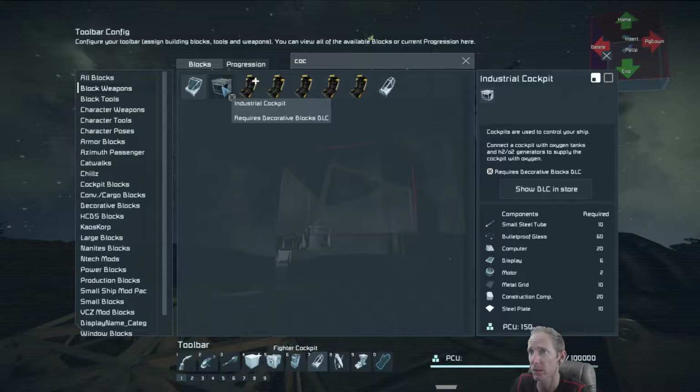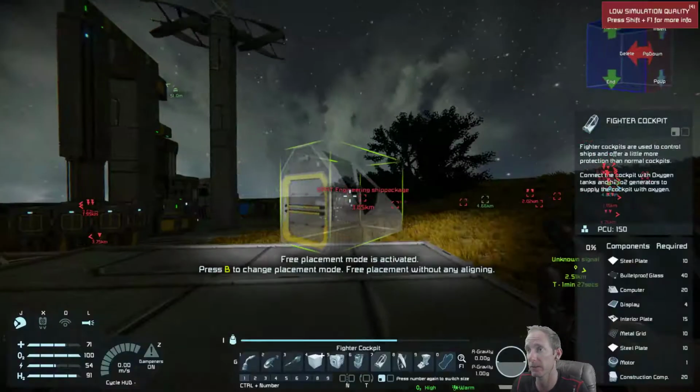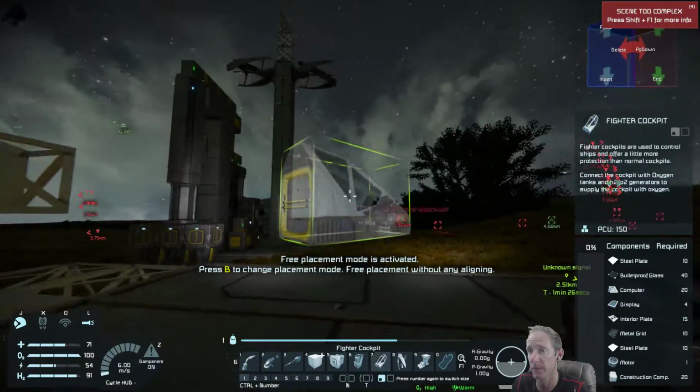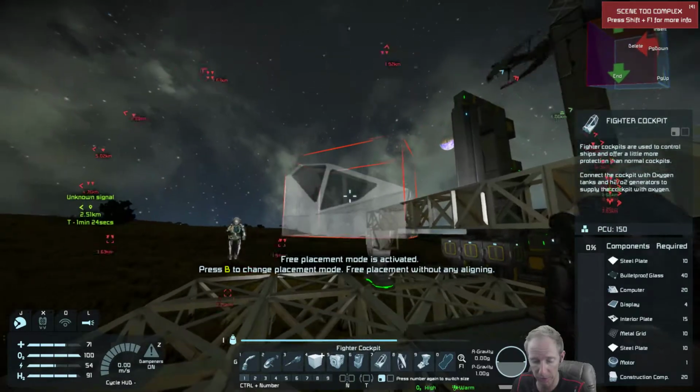We need to make... Whoa. Industrial cockpit requires decorative block DLC. Yeah, I can make that though if you want, and you can use it. Oh yeah, can you make one of those? Yeah, where do you want it? I have to place it. I'll have to place it, but I can make it. Yeah, that's fine. I'll have my ship.